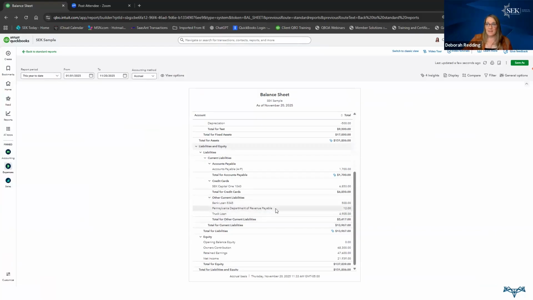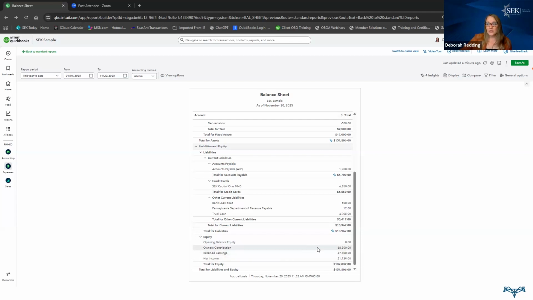So I've looked down through here. Yep, I know I have some sales tax I have to pay. That's good. And we get down to the equity section. Open balance equity should always be zero. A lot of times when you're setting up a QuickBooks file or you're entering in, I think, some inventory or things like that, in the background, transactions will be posted to open balance equity. They really just need to be journal entered out to split between whatever equity partners you may have or your retained earnings, whatever the case may be. So if you have questions about open balance equity, reach out. It should be a zero balance, but only because it gets moved down into one of these other equity buckets.